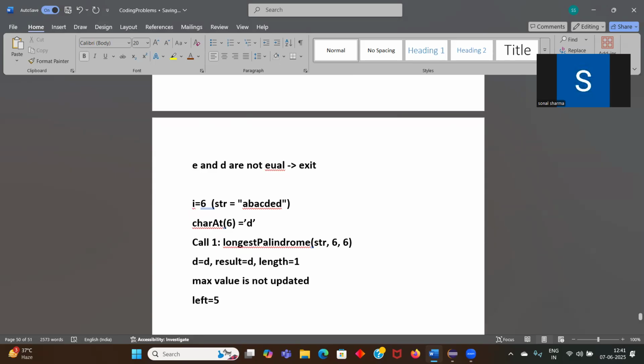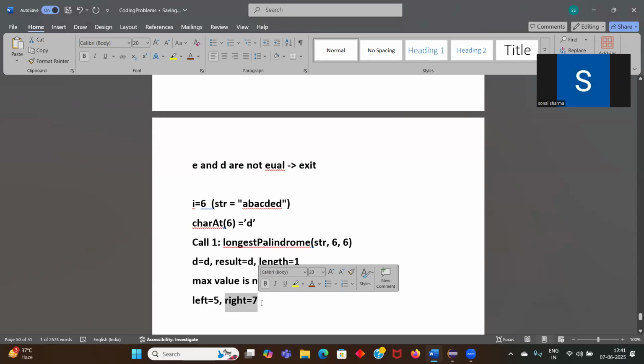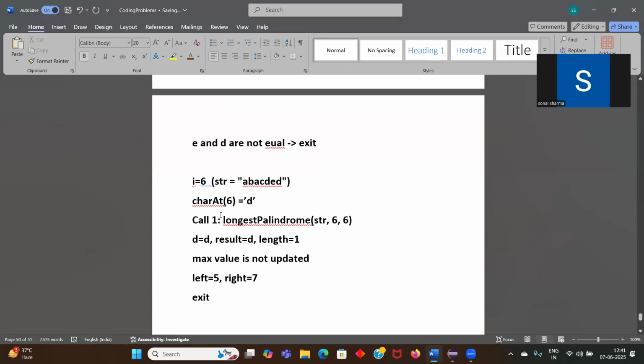So left will become 5, I is 6 currently, and right will become 7. So again, my right exceeded the length of the string. It should not be equal also to the length of the string because it starts from 0 to 6. So I will exit since my condition failed.